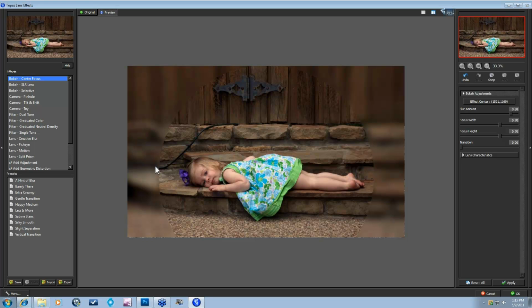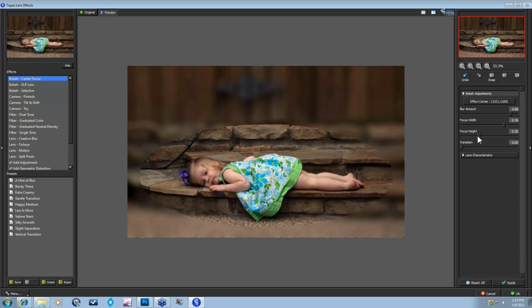Notice this circle right here. That is centered around where I chose my effect center. Now as I go up in my focus width, that'll widen up, and as I go down in my focus height, that'll come down.